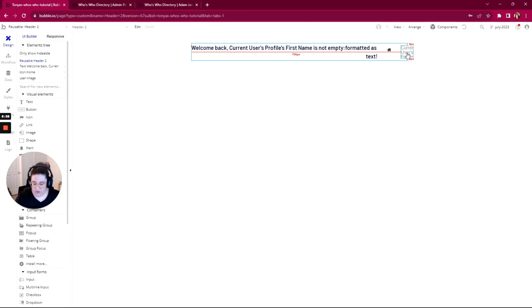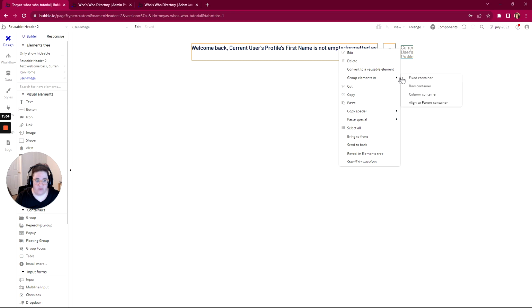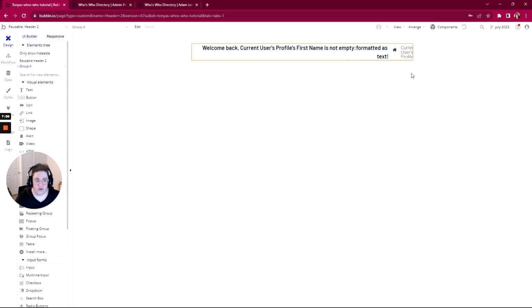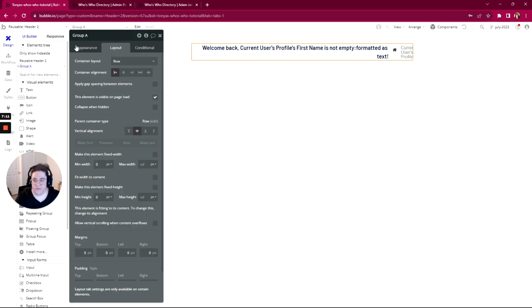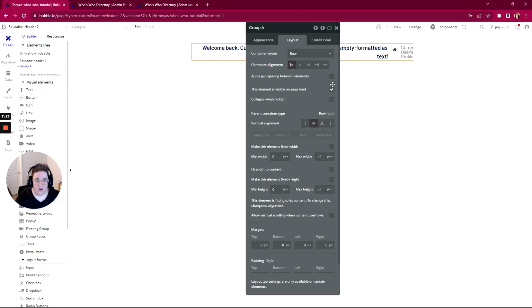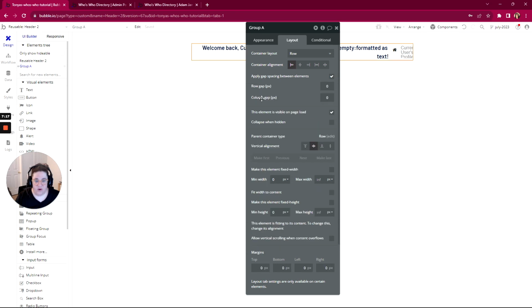So I'm going to group them. I'm holding down Shift and clicking each of the elements, and I'm going to group them in a row container. In that row container, I want to apply some gap spacing, a column gap of about, start with 10 and see if that's enough. I think that will be enough.